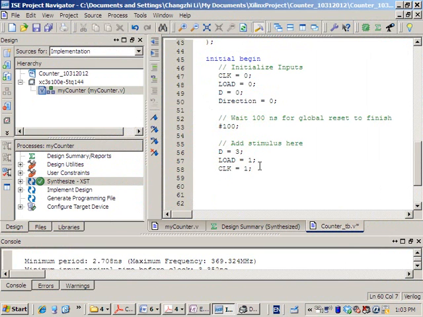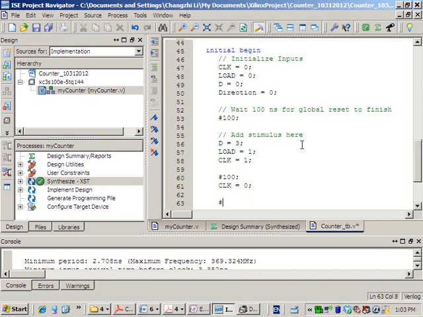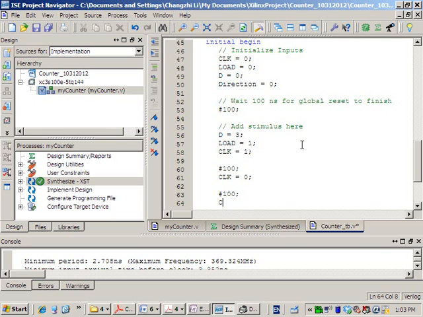So first I'll wait for another 100 nanoseconds. I'll pull the clock to be 0 again, right? Then I wait for 100 nanoseconds more. I set the clock to be high.